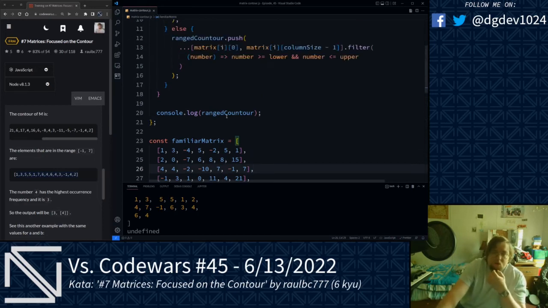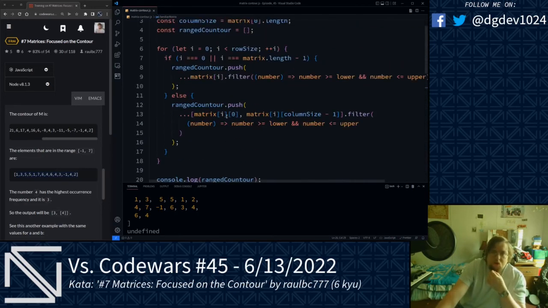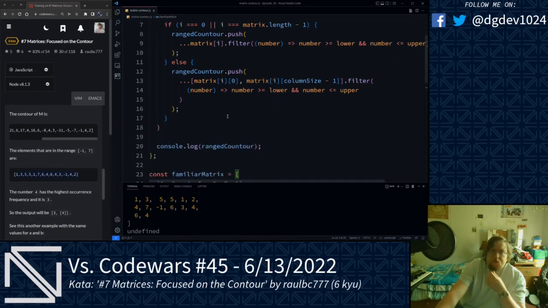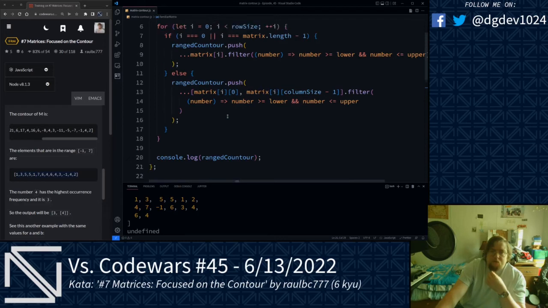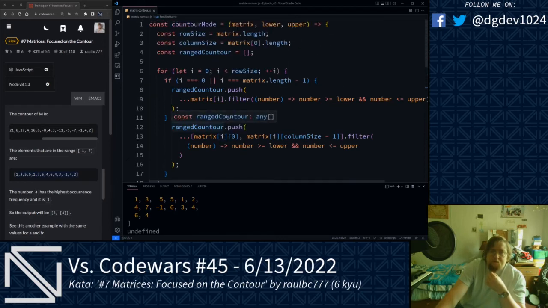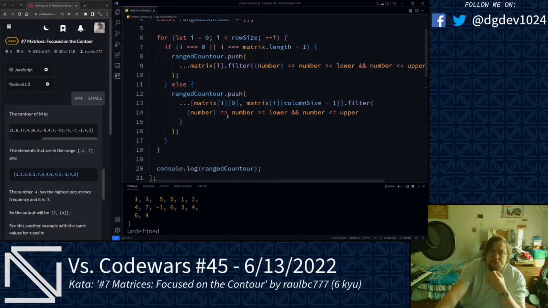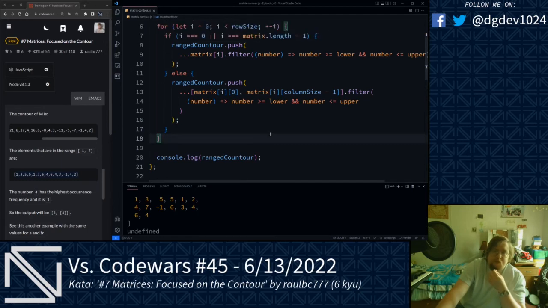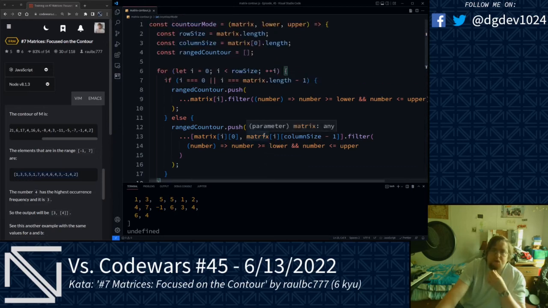So what we're going to go ahead and do, I think we'll also keep track of an object here, detailing each of the occurrences of the elements here in this ranged contour here. I think we'll do just that here.